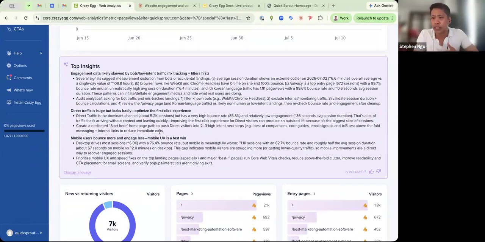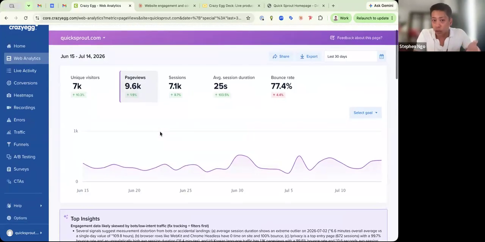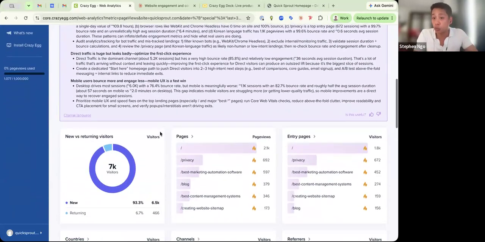We really have a philosophy at Crazy Egg that we don't just want to throw AI at a problem, but we want to make sure that the AI is understandable so that it helps automate the process of getting value and insights out of your data, as opposed to just throwing numbers at you, which a lot of systems like Google Analytics do.